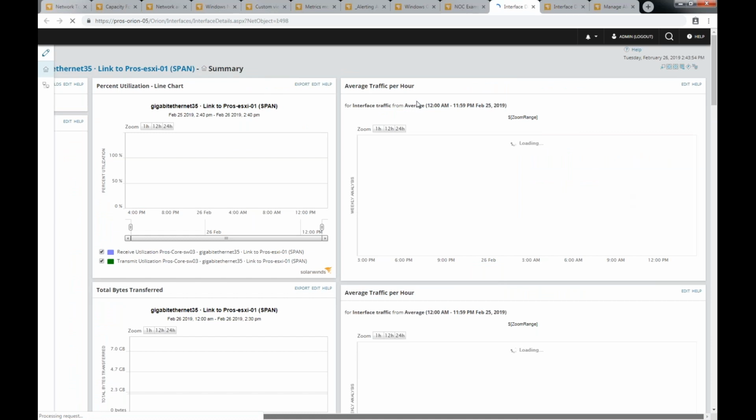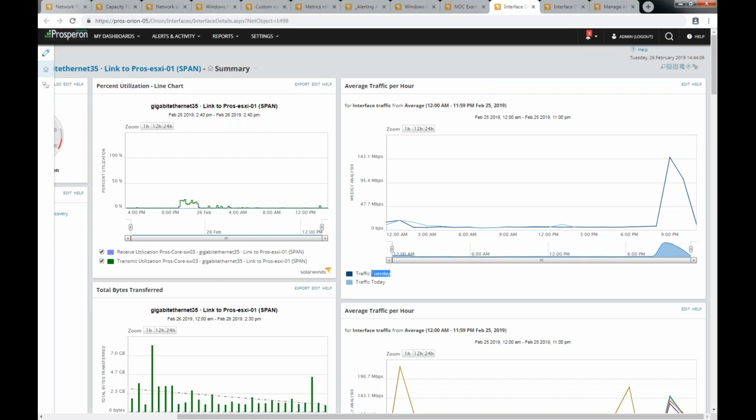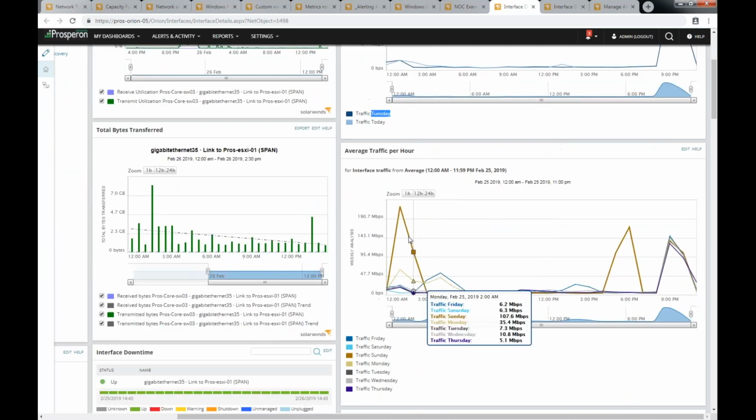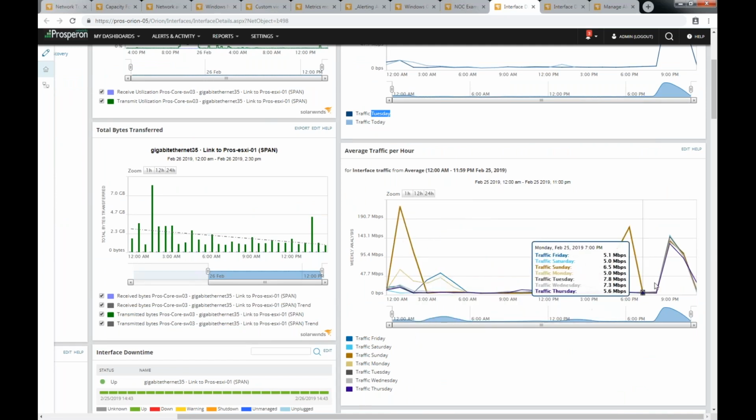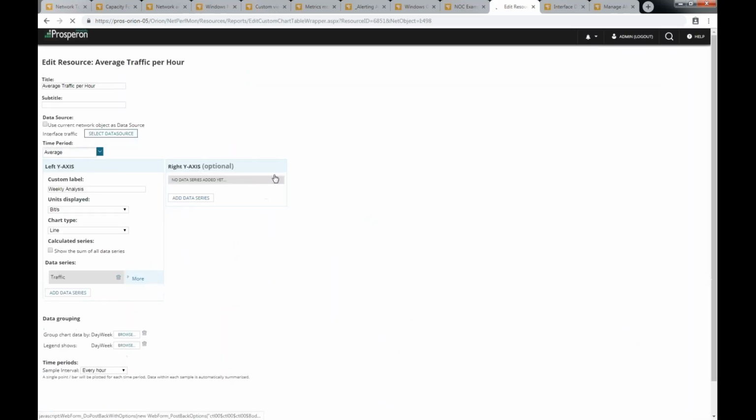We have added also these resources that show you the average traffic on a normal Tuesday, because today is Tuesday, and the current traffic. So you can see today and the average traffic is pretty similar. And it also shows you the average traffic for each day of the week to know what is normal on this interface. Again, this is using SQL or can also be using SWQL, so you can get this kind of information.